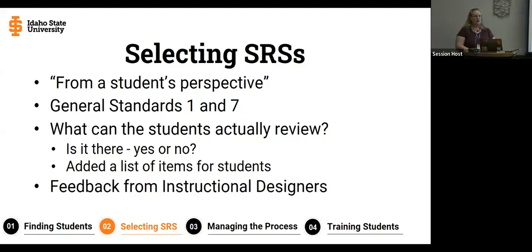They have access to the Quality Matters workbook, and a lot of them do go in and read the annotations, but we kind of summarize some of the things that we want them to focus on. And then we've continually collected feedback from all, we talk all the time because we're a team. And so what's working, what's not, what do you struggle with?